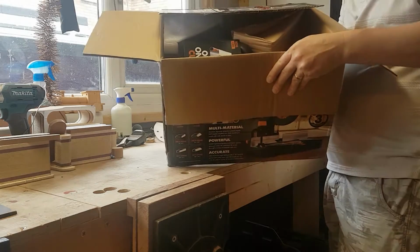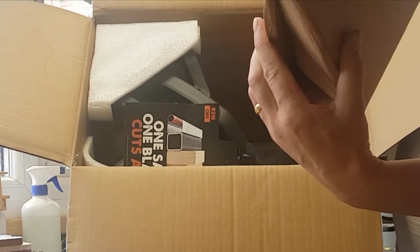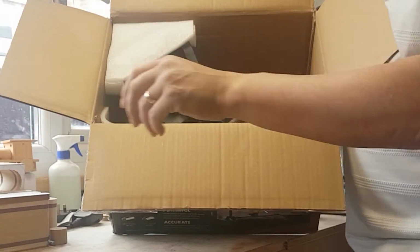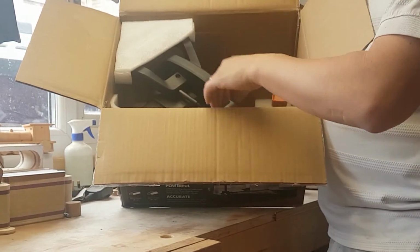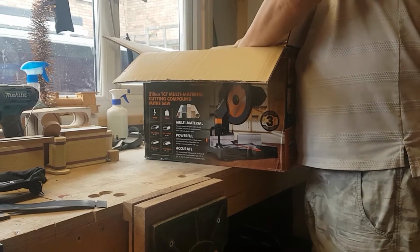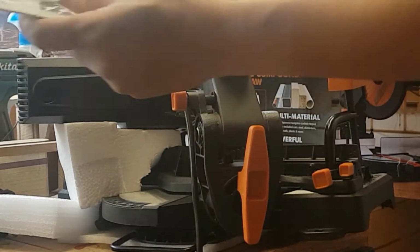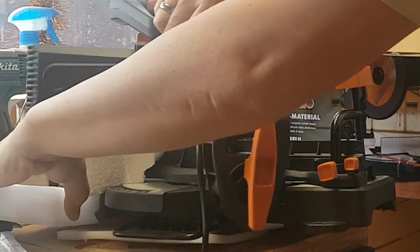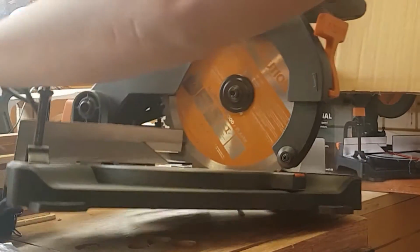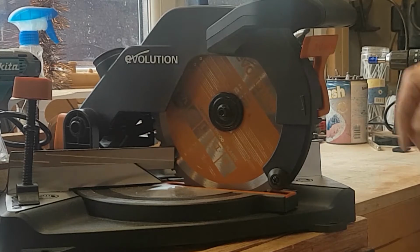So I'm going to turn it on its side so you can see exactly what is inside. So, piece of cardboard. Nothing in it, just for packaging. Little label there. Dust collecting bag. And I'll have to turn this up the other way, but it's the saw itself. And the instructions. And get rid of all this packing. So there you go, there's the saw.